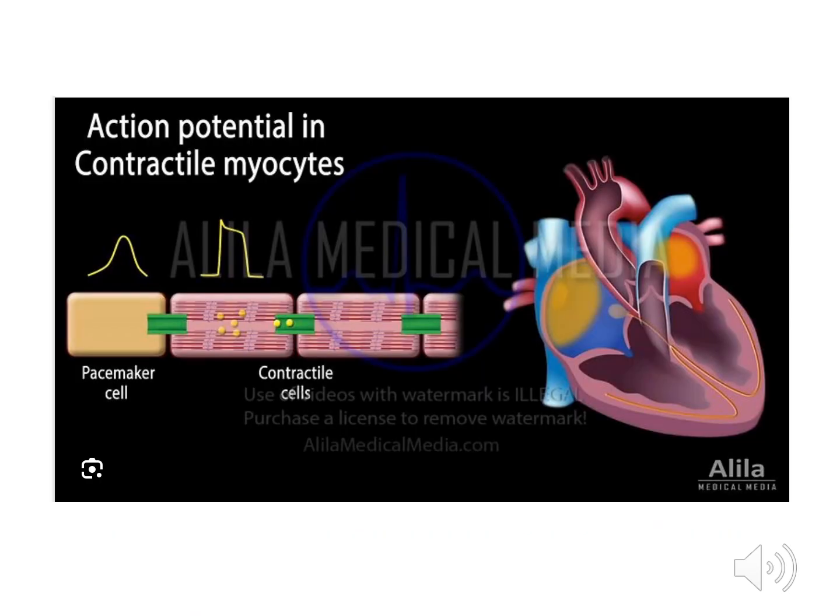Now, to understand how the pacemaker cells generate their own action potentials, we probably need to review a little bit about the physiology of action potentials from way back in the first week of class. You remember that action potentials are little electrical currents that pass through nerve and muscle cells and act as a trigger for certain cell activities.